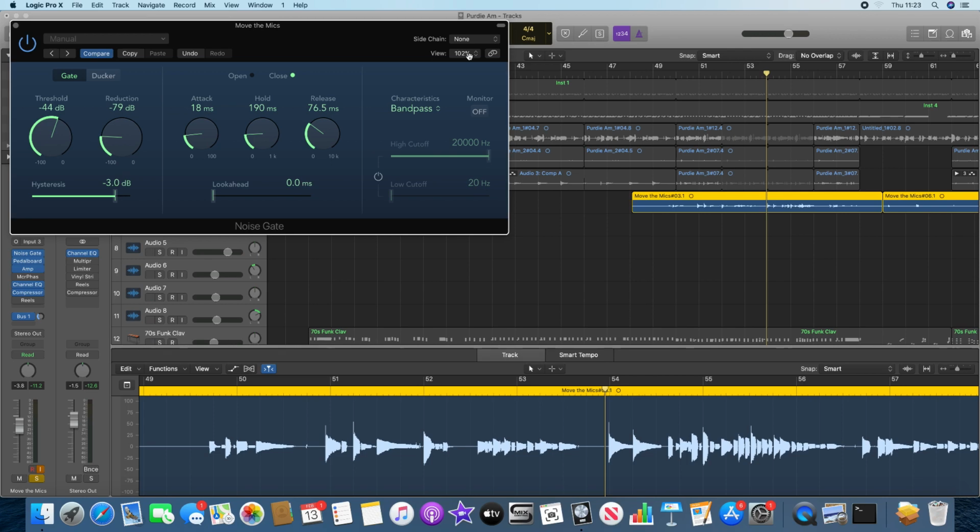Now, if you've got a guitar, I've got my guitar solo here from this tune. If you've got a guitarist who's put their guitar through an amp that's got quite a lot of distortion on, there's quite a lot of hiss and noise and hum and all sorts of buzzing that comes out of that amplifier. It's characteristic of an electric guitar, of course, but if you've got a recording where you've got this sort of buzzing going on in the background or some little sort of shakes or pops or things that you don't want, you can use a noise gate.